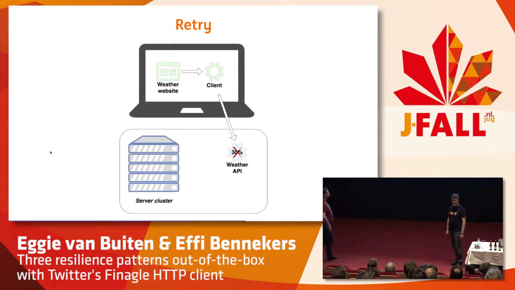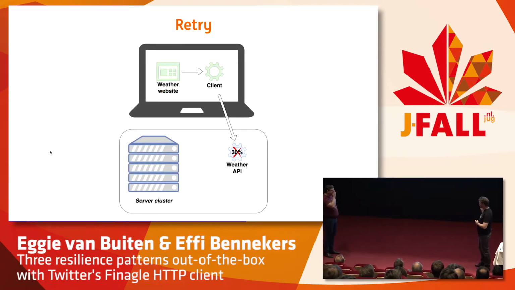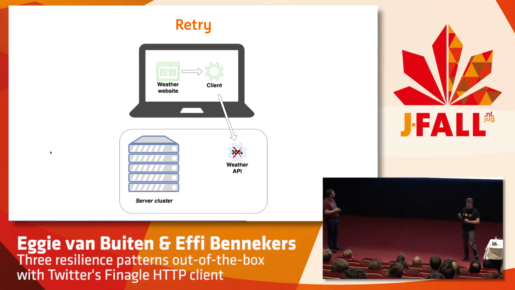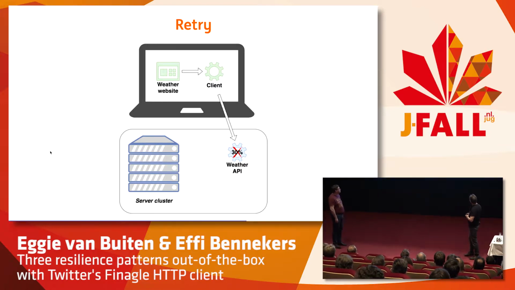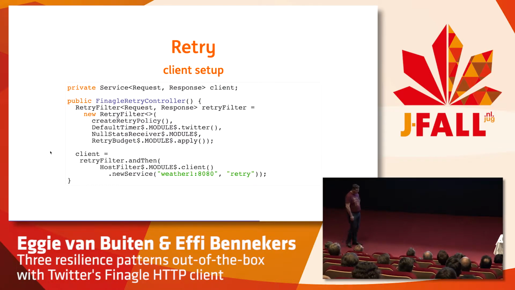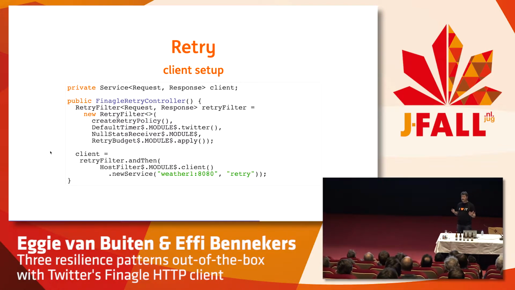Well, we're going to use a retry mechanism for that. So your weather API, the first one has died already. So you still have one left. All right, do it on one, then it's easier to demonstrate. Yeah. And it has a failure rate of 30%. So how can we mitigate this problem? We're going to retry this. There's a bit of code here. So first we're going to create a retry filter.